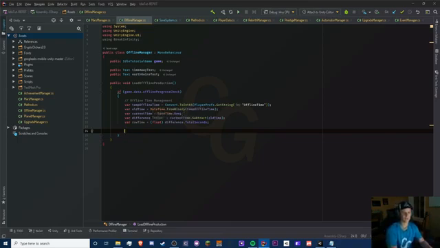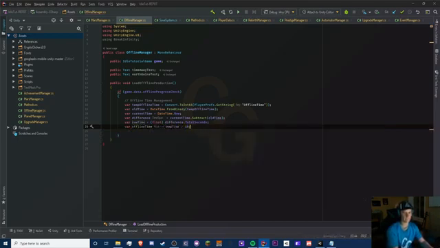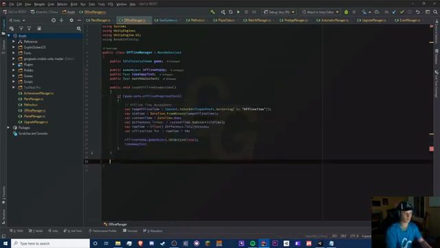Okay, so in here we have raw time. We're also going to make, let's do offline time, which we're going to do raw time divided by 10. Okay, so let's start with our UI. Let's do it with our time away text. Oh, we also need a game object. So we're going to have a game object offline pop-up. And let's make sure we close that.